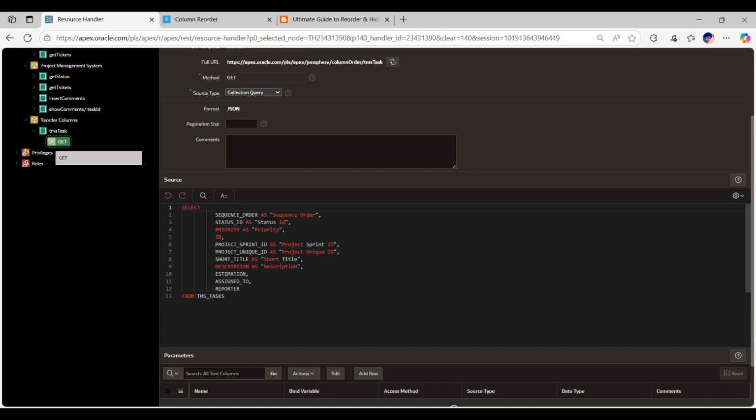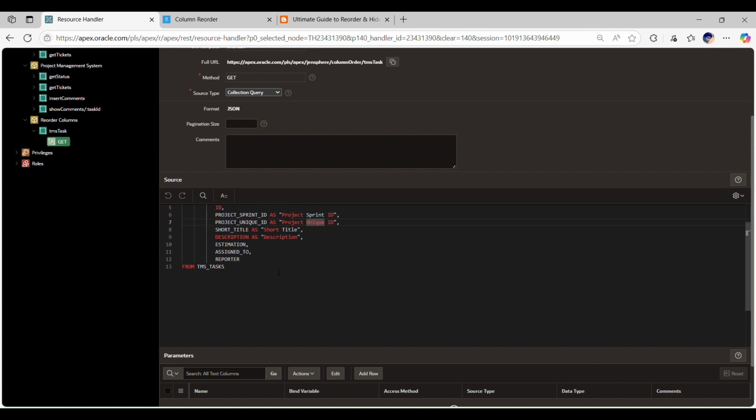You would be able to see that I have provided aliases with spaces instead of underscores. This is for the word break in the PDF export that you have seen there. So I'd suggest replacing the underscores with spaces.